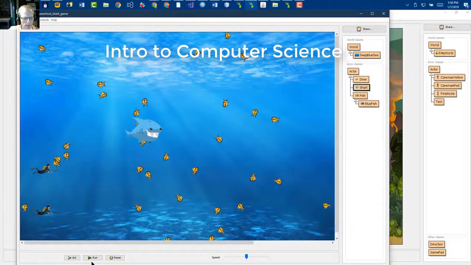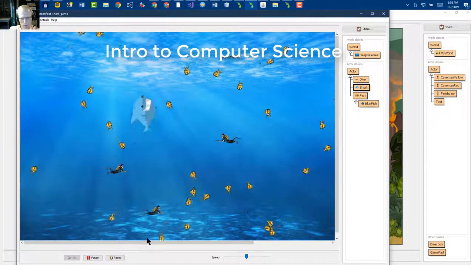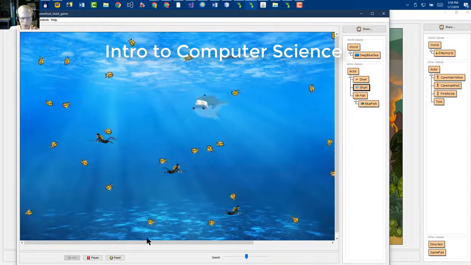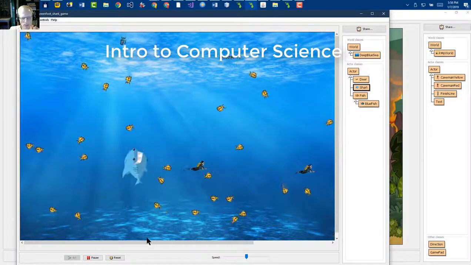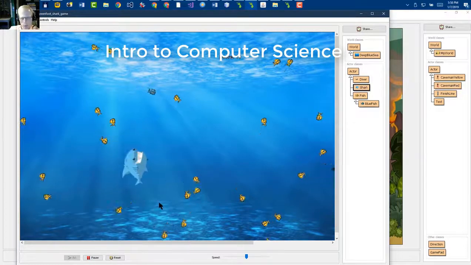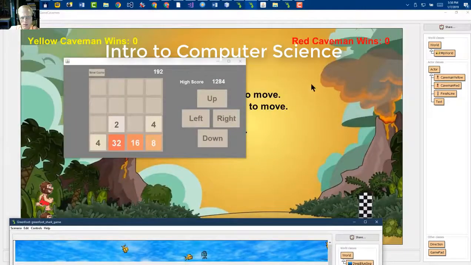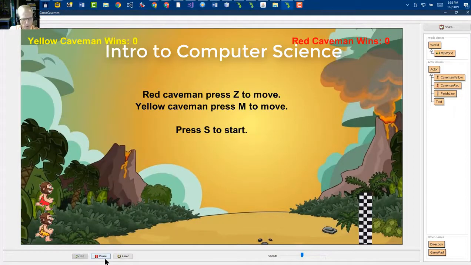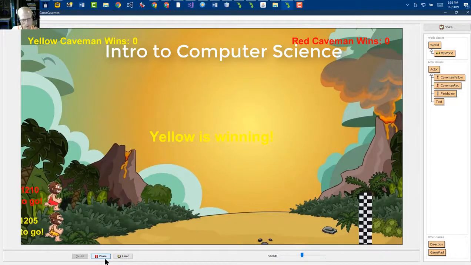One of them is an animated game where the player is going to be avoiding divers and trying to eat sharks. It's a 2D collision game, which students would write all of the code for. Then the other one is kind of a button mashing game that is a lot of fun, which is a competition between two players, and each of those players is trying to make it across the screen faster than the other.